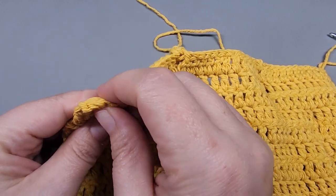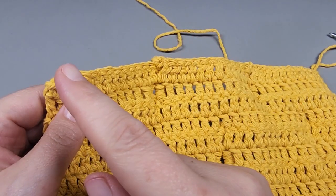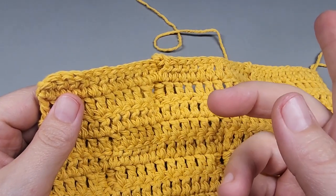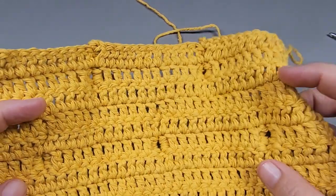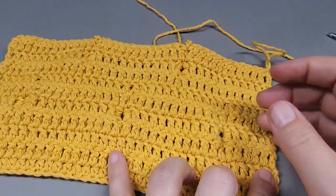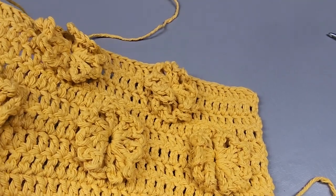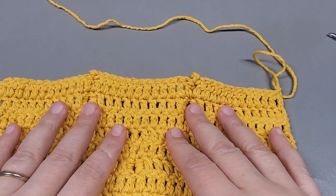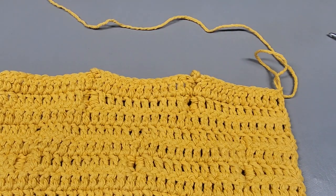So I want you guys to work your 11, 12, and 13, just repeating 7 to 9, which is just double crochet into each double crochet, chain one, turn, okay? And I will get mine done, and when I come back, we will work the last row of the flowers, which is the row of three flowers, sorry. All right, so I'll get my double crochets done, and I'll be right back.